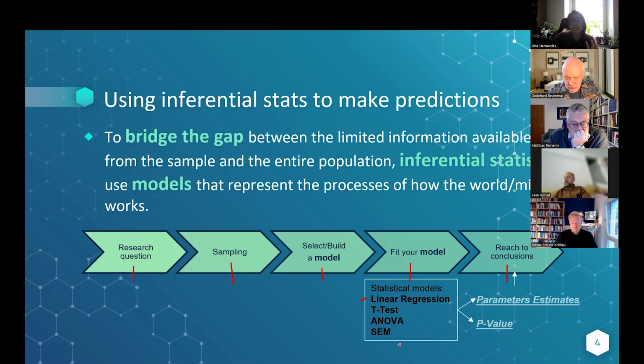But the main thing that you have to take away is that each one of these models, all of the models, will give you parameter estimates as an output and a p-value, all of them. You need both because remember, these two will answer your question about, is it a big effect that I have, or is it a significant effect, right? So all of the models will give you this output. You have to keep this in mind.